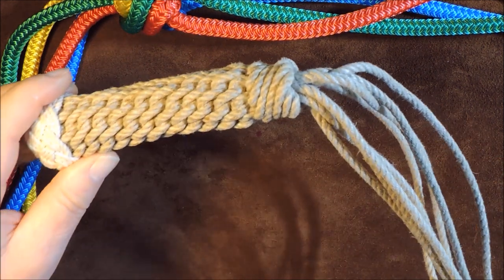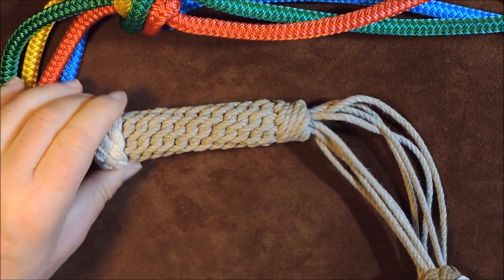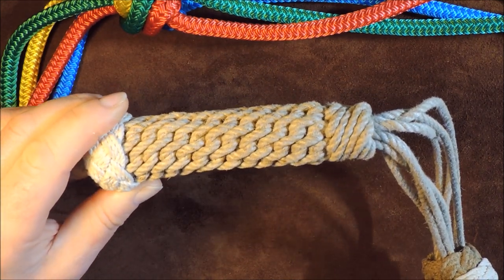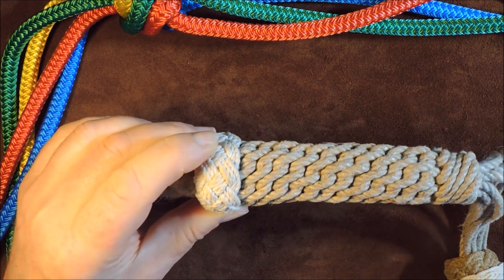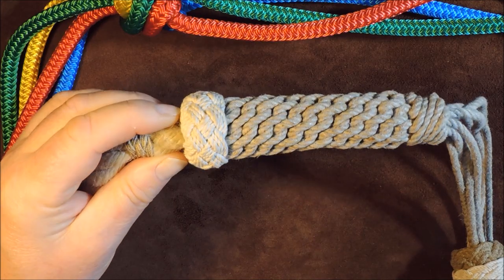I don't know how visible that is. There you go, that's the Matthew Walker knot just at the end there. And then from the Matthew Walker knot, it goes up onto continuous crowning. And then from continuous crowning, we have a Turk's head just to finish it off.